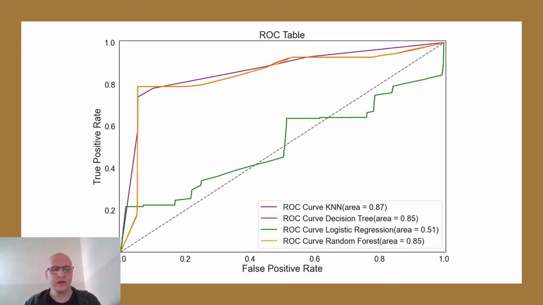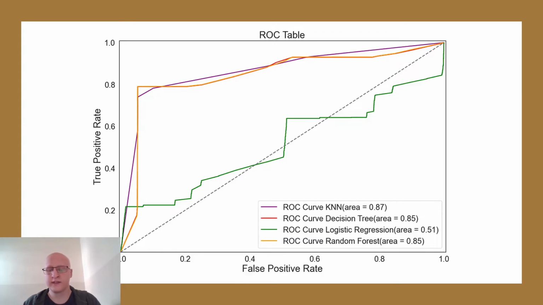To create this table, we used the tenfold cross-validation method. This method basically splits the dataset into 10 parts and creates a model for each part. And in the end, it finds the average of the accuracy. So we find a better accuracy score of the models. As you can see, the KNN model has the best accuracy. So we can say that KNN is the best model for this prediction.